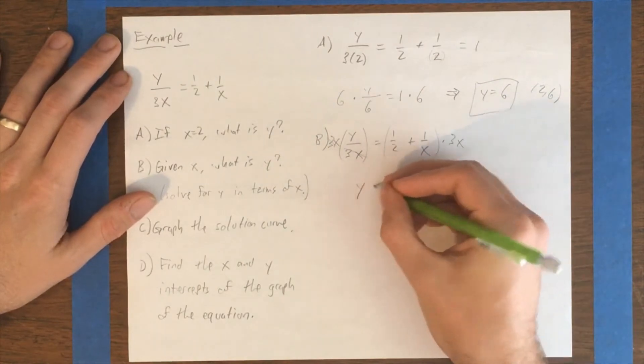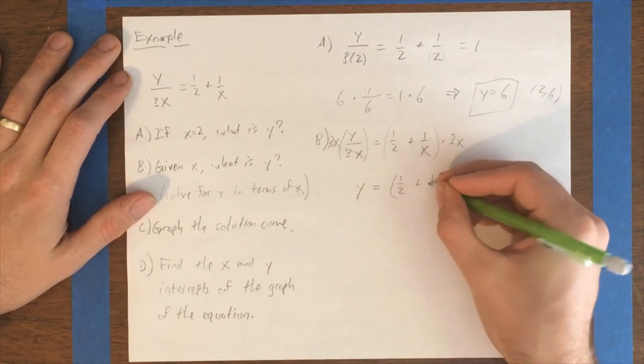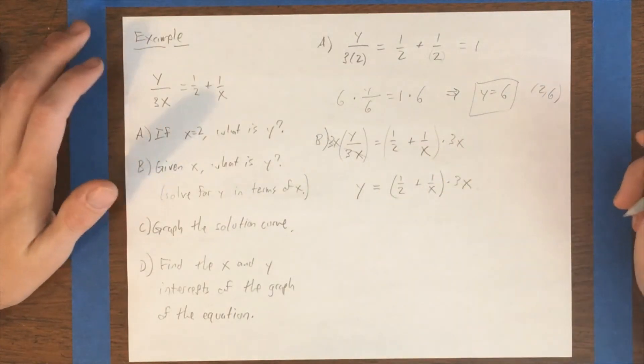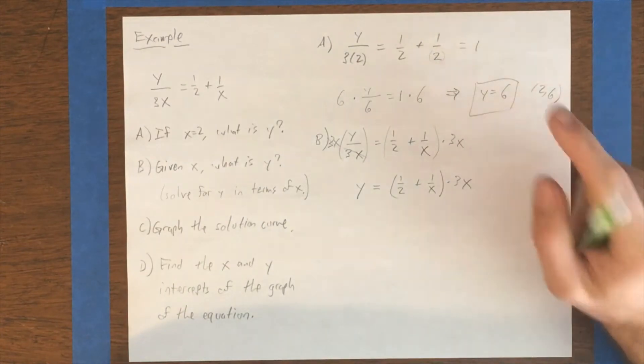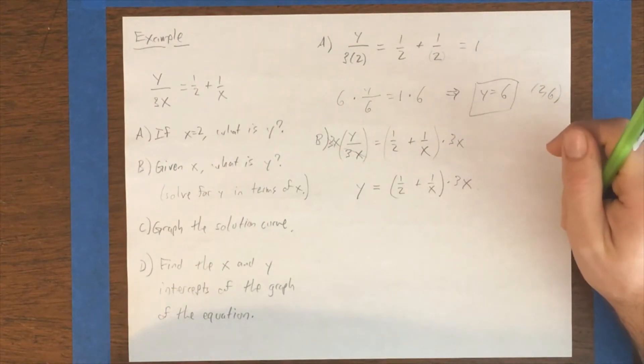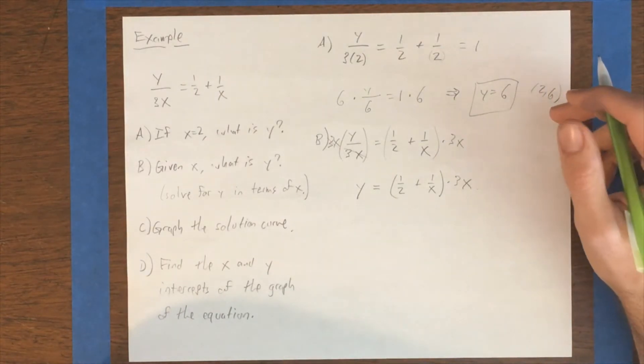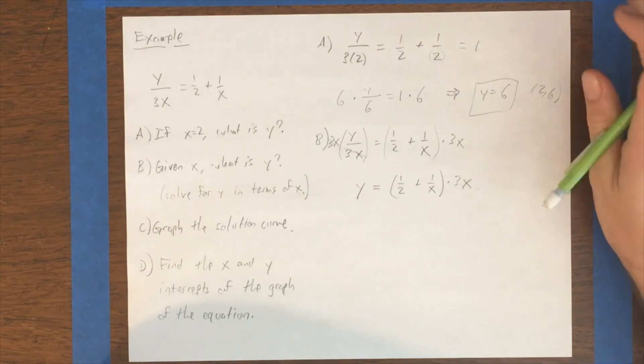Oh, is it okay for me to do that? Is it okay for me to multiply both sides of the equation by 3x? Well, yeah, you can multiply both sides of an equation by the same number as long as that number isn't zero, right? Because if you multiply both sides of an equation by zero, you get zero equals zero. Essentially, you would have erased the information on both sides of the equation, which is not what you want to do. You don't want to just erase the entire equation because then how can you do anything useful with it?